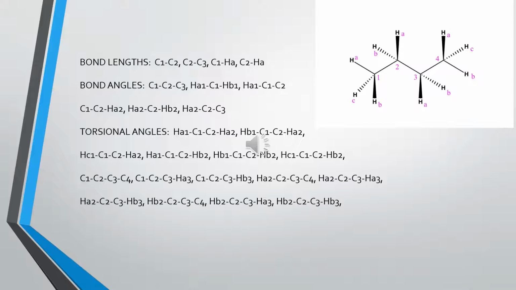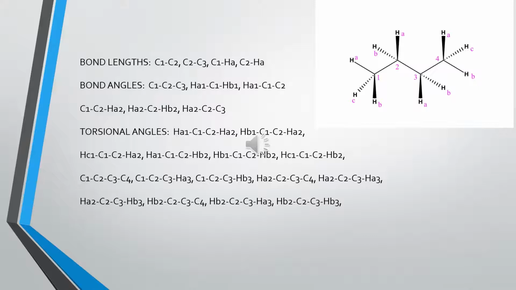In fact, if you were entering the molecule into a computer program, this is what you'd have to do using the appropriate computer language or code, right? So let's talk about bond lengths. There are 4 unique bond lengths. You may say, well, that's not right. There are a lot more atoms than 4 atoms. There has to be more than 4 bond lengths. Yes, there are more than 4 bond lengths, but there are only 4 distinct bond lengths, right?